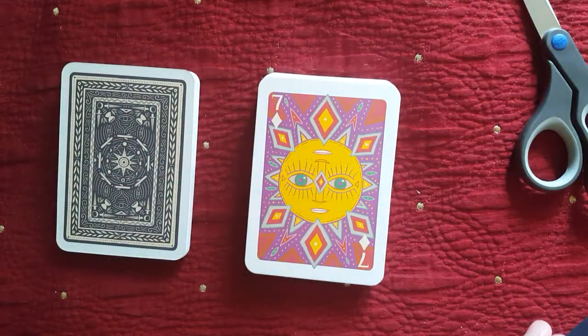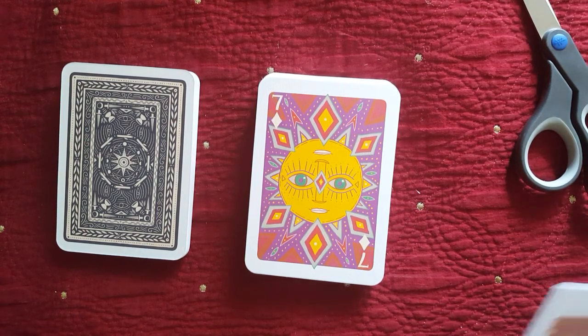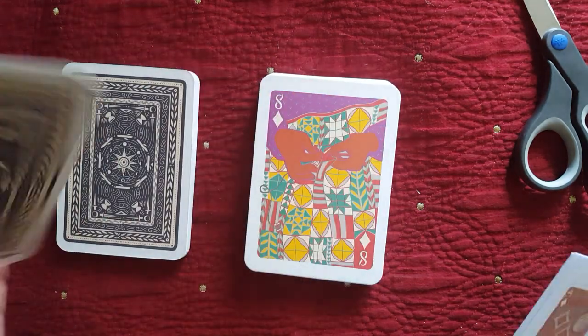Here we have the moon, it looks like. Or no, the star. Here we go. Yeah, hope and healing, because it looks very similar to the sun. So be careful with that.